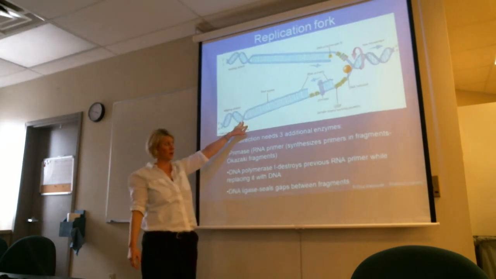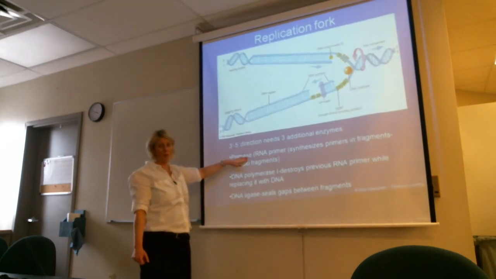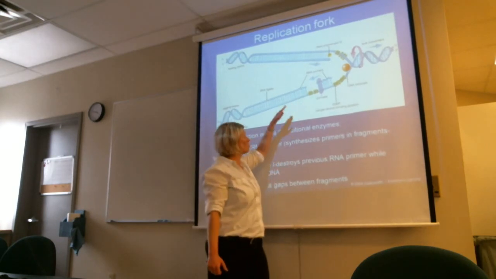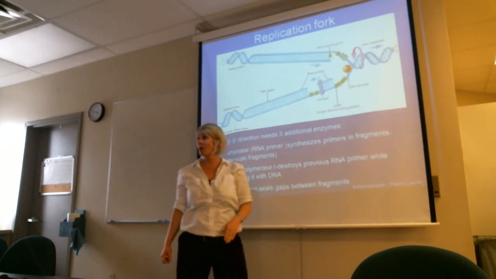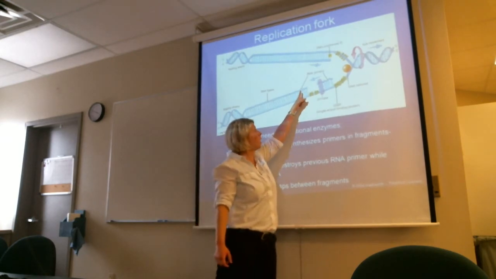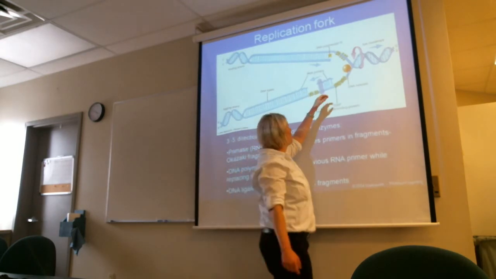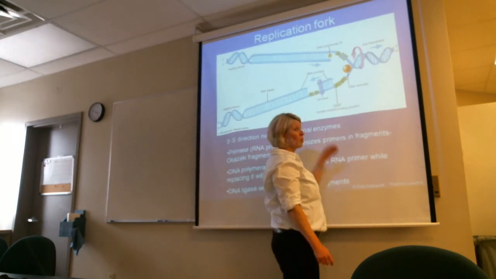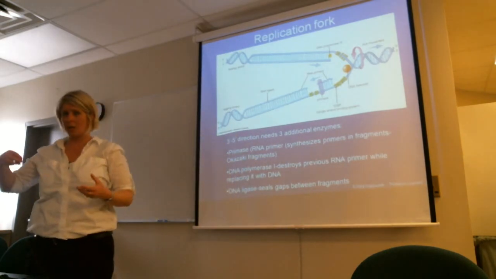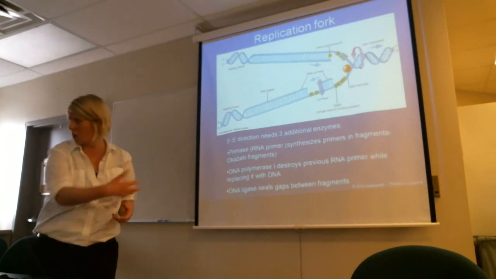This little guy here, the lagging strand, primase comes in, makes all these RNA primers in chunks, so it happens all the way through. DNA polymerase 3 runs the opposite direction against the fork. DNA polymerase 1 has to come behind and clean up these primers. The primer, think of it like a primer for paint, gets it started. So without that primer, DNA polymerase 3 doesn't know to go.